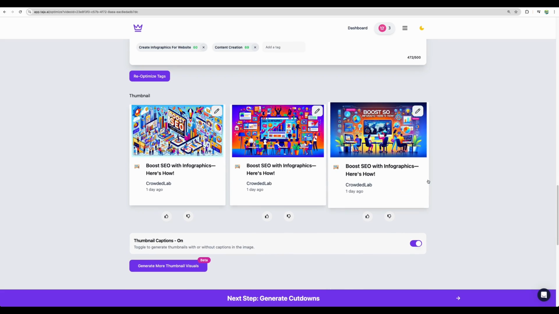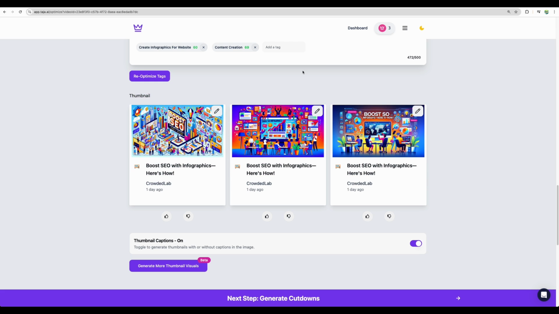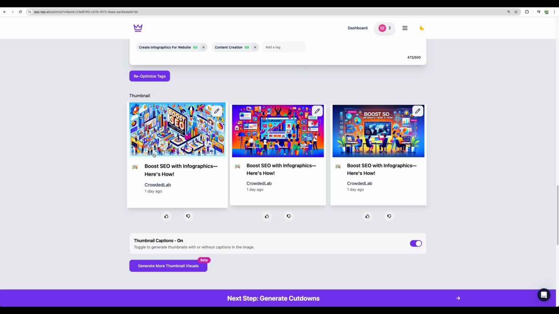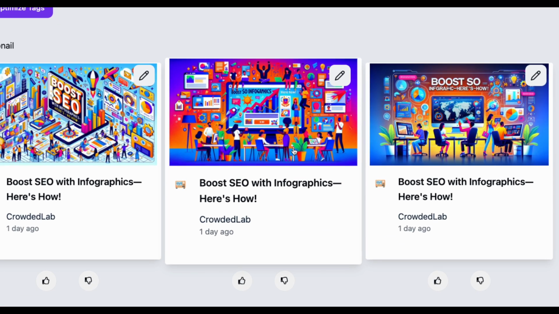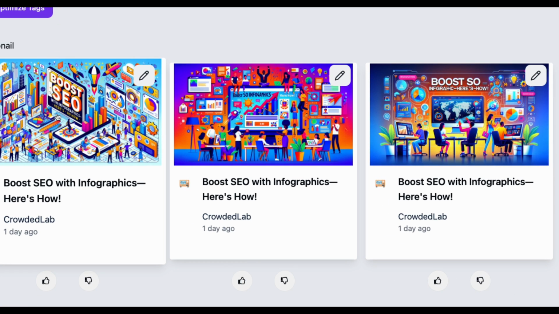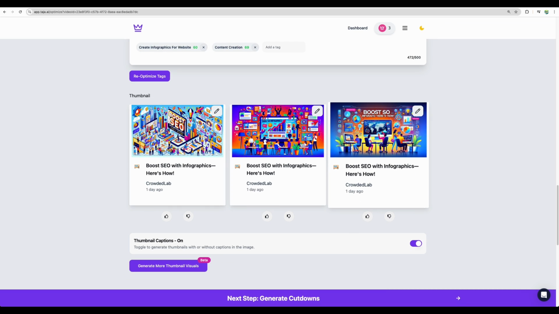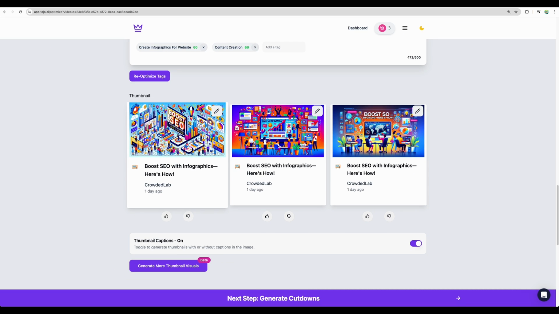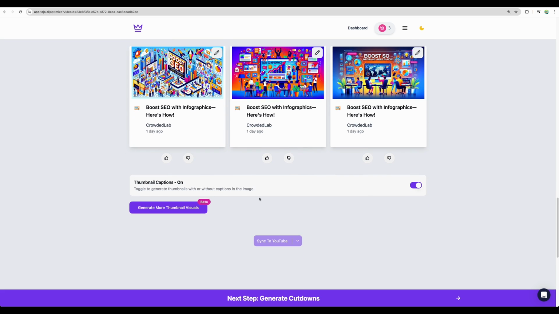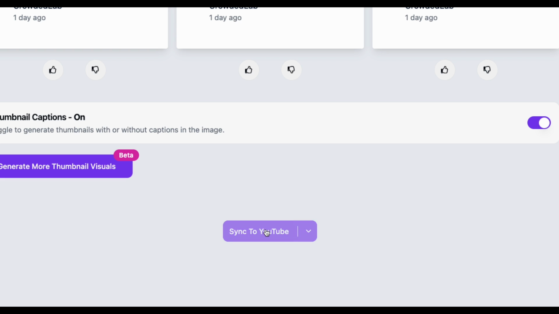We can see that the thumbnails were generated. So yeah, as I mentioned, those are a bit cartoonish and the text is not really working well and it has some typos, but in general, AI struggles to generate text within images. Anyway, you can edit those. You can put a text box with whatever you need. And what's great about Taja is that you can sync the selected changes, for example, titles and description, to your YouTube channel. But you will need to connect that.